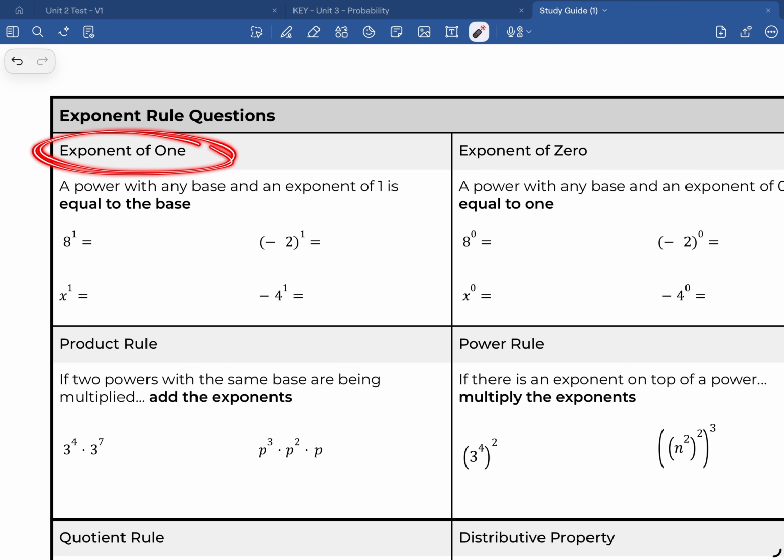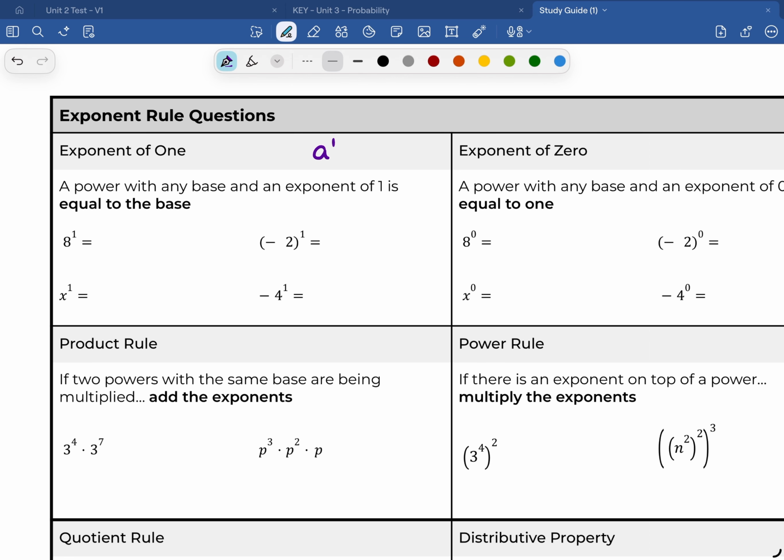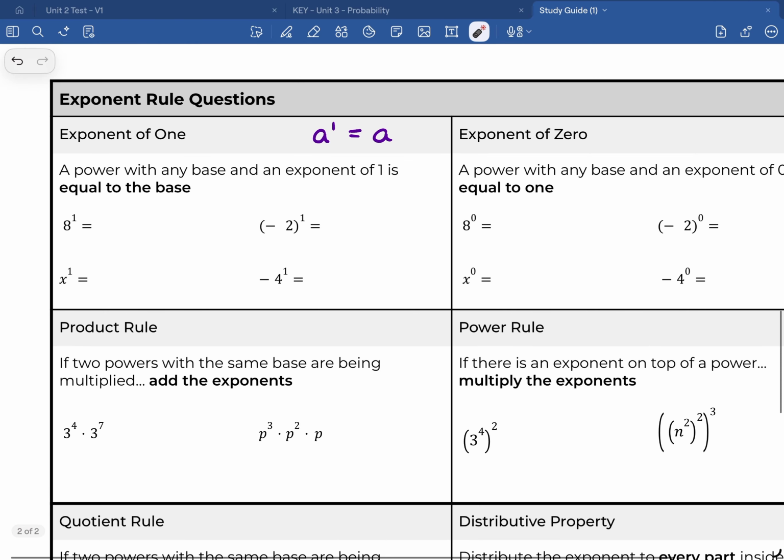So for exponent of 1, our rule here is that a to the power of 1 is equal to a. And to be honest, this rule is even more helpful sometimes going backwards, to say that a base with no exponent means that the invisible exponent is 1. So sometimes that one can go backwards as well. In this case, all we're saying is that any base with an exponent of 1, the answer is just equal to whatever the base is. So here, our base is 8, and so our standard form is 8. Really, what we're thinking is it's 8 times itself only one time. So expanded form is it just shows up once.